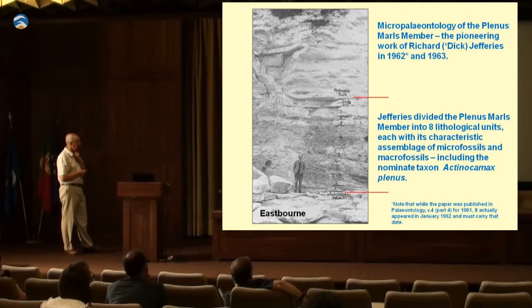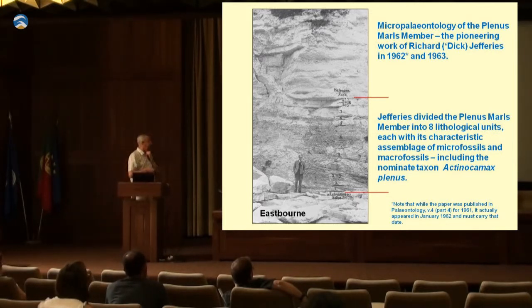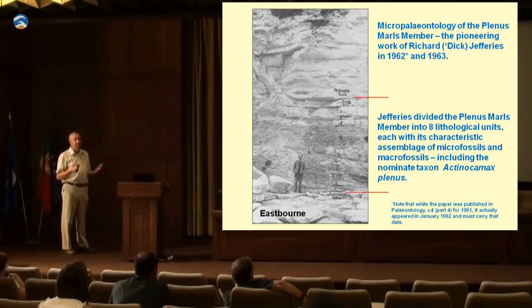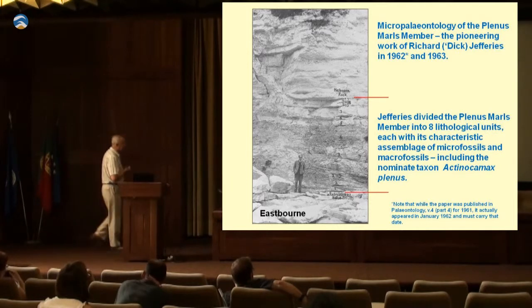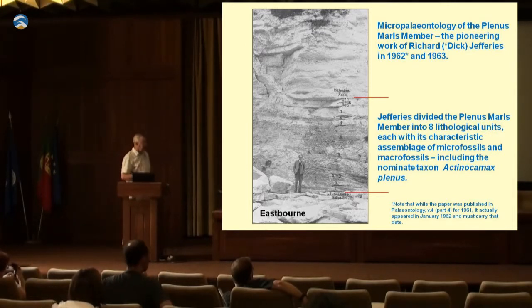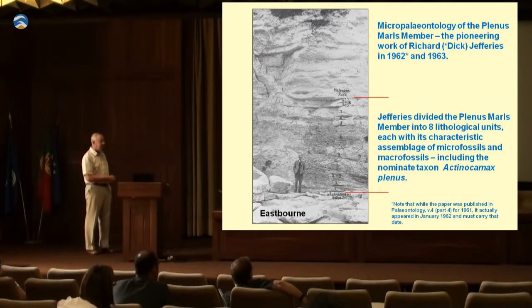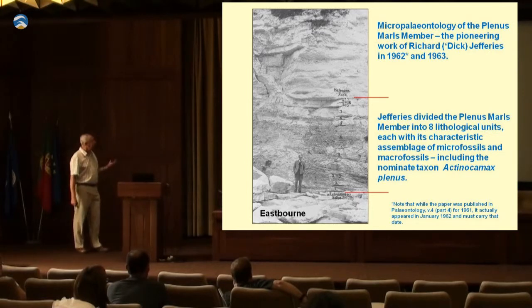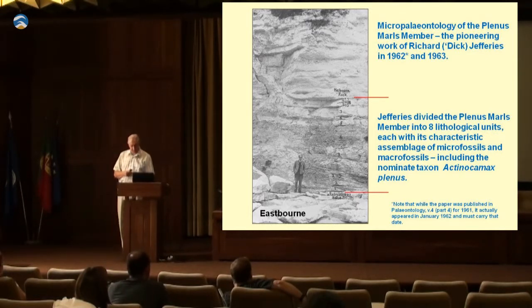I put this picture on because it was exactly 50 years ago, last year and this year, papers in 1962 and 1963 by a guy called Richard Jeffries, Dick Jeffries. He's never given really the accolade of having first of all understood what was going on in one of these oceanic anoxic events. This is a picture of Dick Jeffries, an absolute typical English gentleman in the field, which is a jacket and tie. You have to have a tie in the field. And of course, instead of a hard hat, he just has a bald head. So he ends up with something like my forehead at the moment. But Dick Jeffries understood what was going on, even though he didn't put it into the oceanic anoxic events language. And he showed how the planktic foraminifera were being affected.